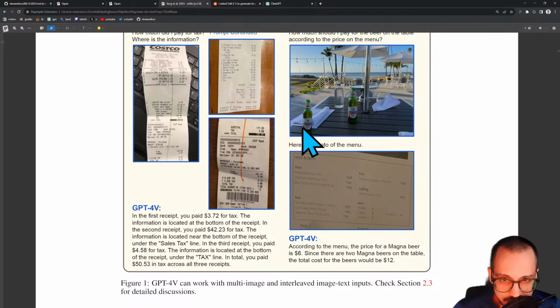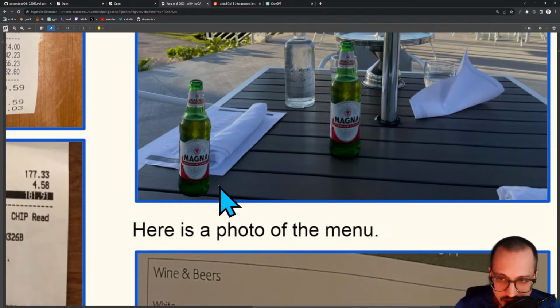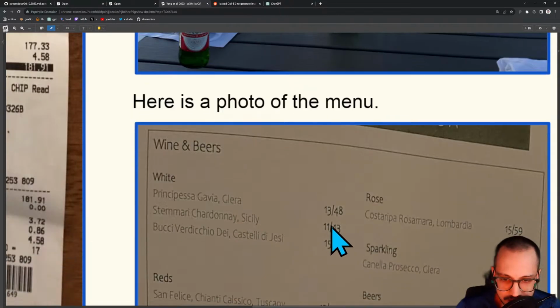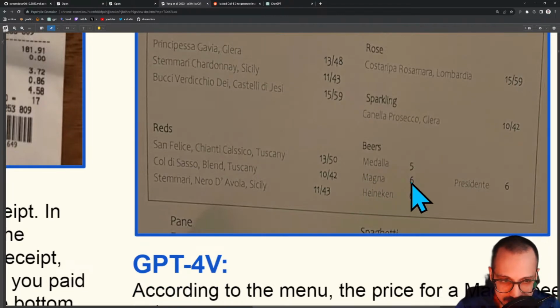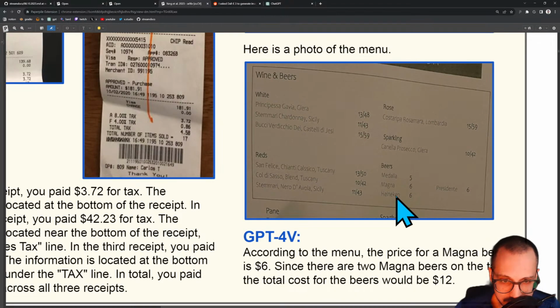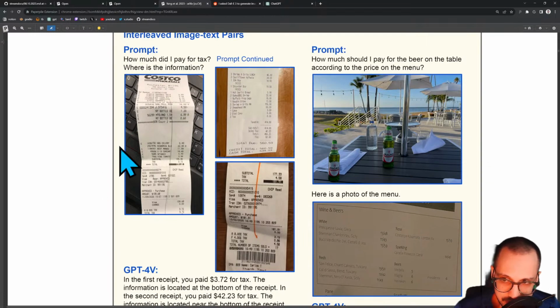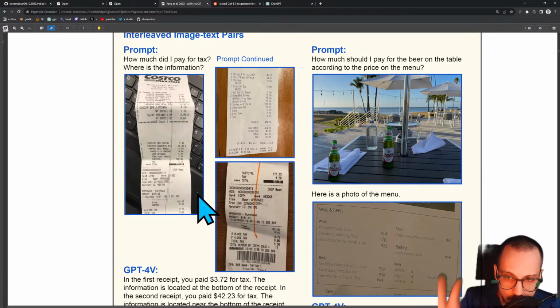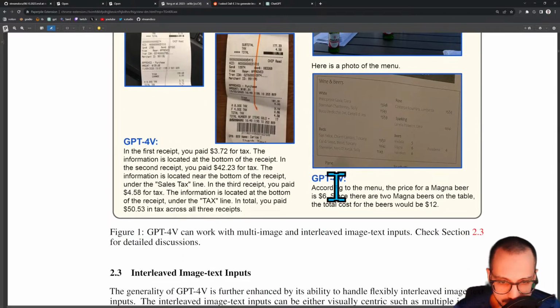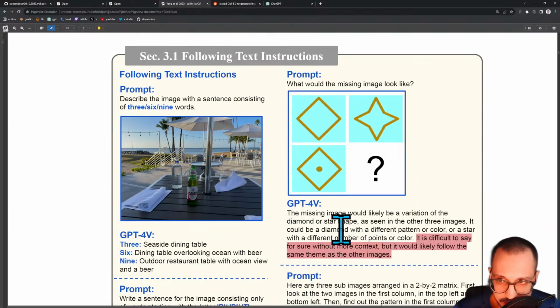Damn, it recognized it, it did OCR on the label too. If you look at that, it actually got the label as well, Magna, and then saw here Magna 6. This is not easy OCR either, there's a lot of text here. The bigger and less text there is, the easier it is to do OCR. So this type of stuff is like a nightmare, like a crumpled up receipt where the text changes and warps and you have a lot of really tiny text. So that's quite impressive. Let's see what they got.